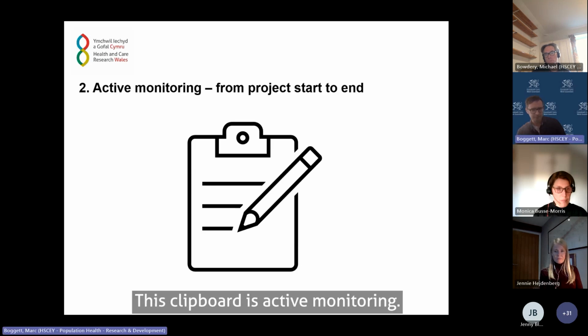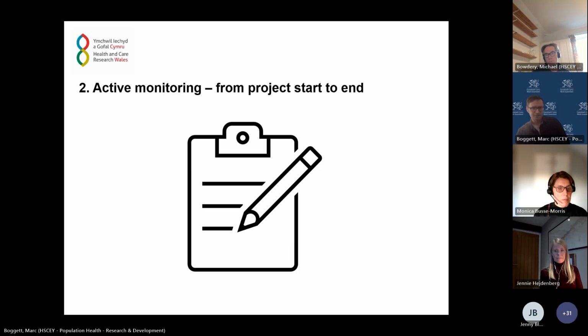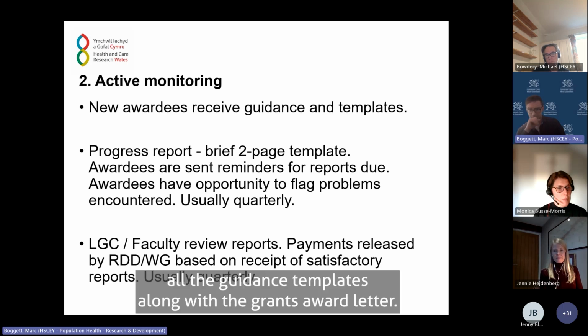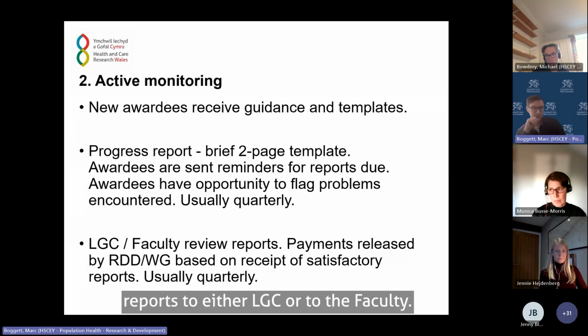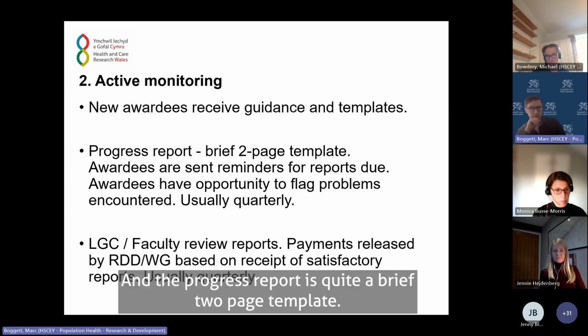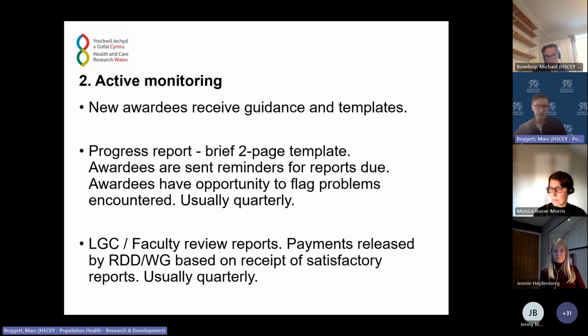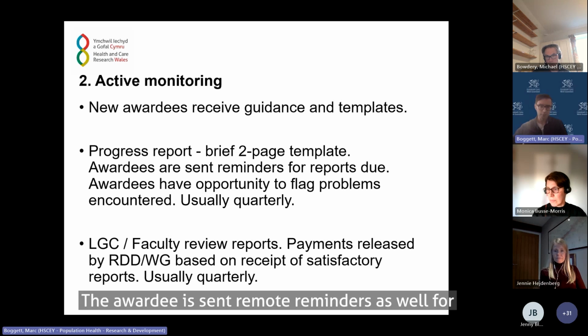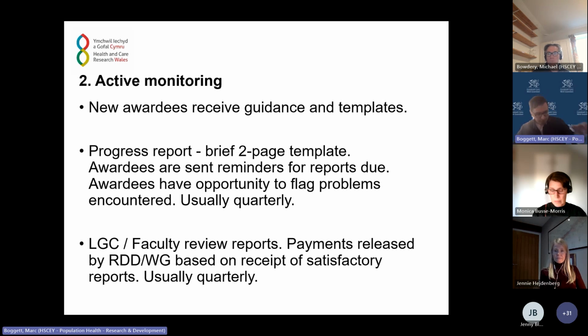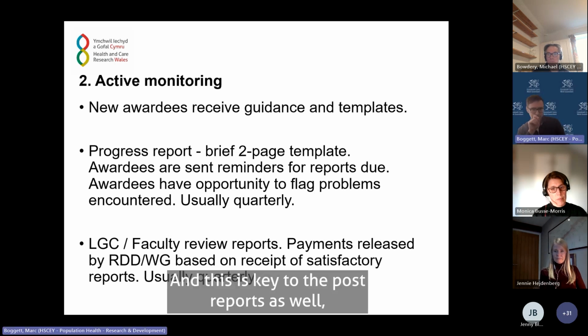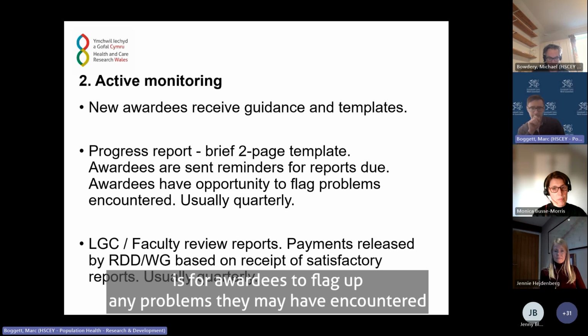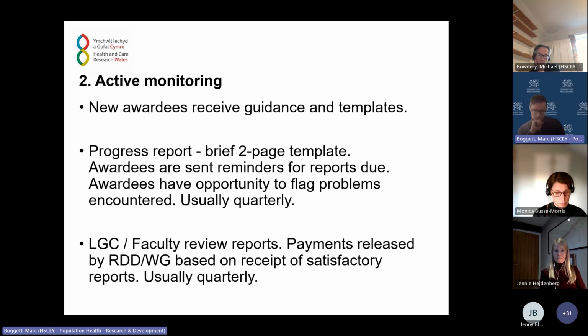It's active monitoring. So all new awardees receive all the guidance templates along with the grant award letter. Generally, awardees send their progress reports to either LGC or to the faculty. And the progress report is quite a brief 2-page template. Awardees are sent reminders for the reports as well. And this is key: the key to the progress reports is for awardees to flag up any problems they may have encountered.